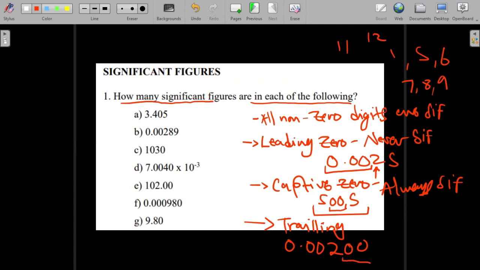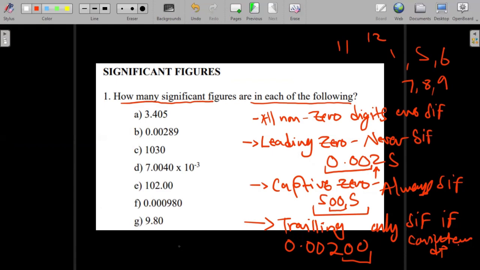So these two here will be called trailing zeros. These trailing zeros are only significant if the number that you have contains a decimal point. So if your number contains a decimal point and then you have trailing zeros, those trailing zeros will be considered as significant.